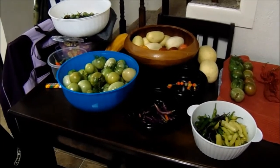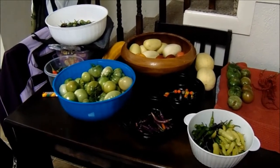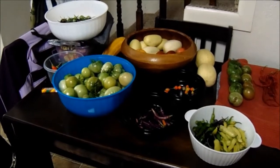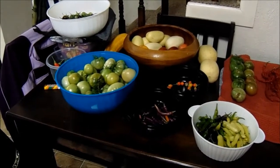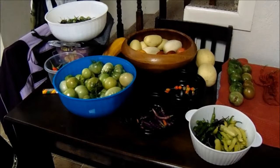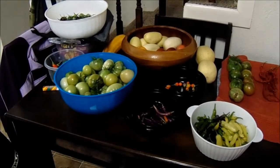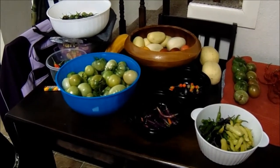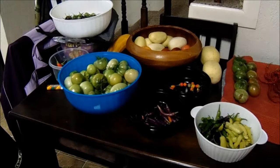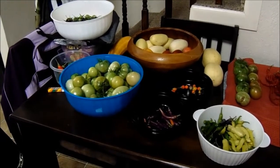This year we put out 21 types of pepper and 21 types of tomato, and 57 plants of the pepper and 37 plants of the tomatoes. And out of all of those, we got pretty close to 17 or 18 ripe and tried tomatoes that we necessarily didn't do videos for, but we got to production and got to get a look at. And then out of the peppers, we probably hit around 17 or 18 as well.